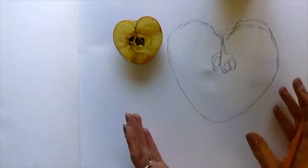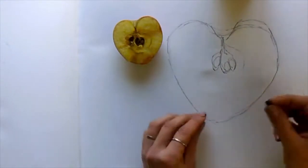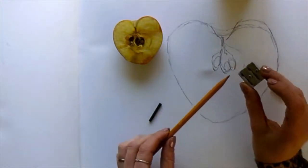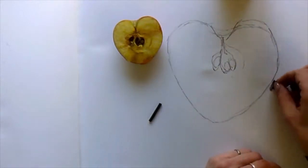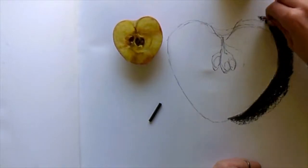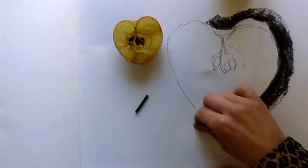That's as much detail as I'm going to add at this stage. I'm going to now look at the space around the object, which for Jim Dine is really important. I've got my charcoal here, but if you don't have charcoal don't worry — you can use a soft pencil like a 4B. Remember, keep your pencil sharp — sharp pencil, sharp mind — and we're going to look carefully at the space around the apple. I'm going to shade it quite heavily in some places and lighter in others. This will allow the apple to have the effect of existing in a real space. Things don't walk around with lines around them; objects exist in relation to all the other objects and space in the room.